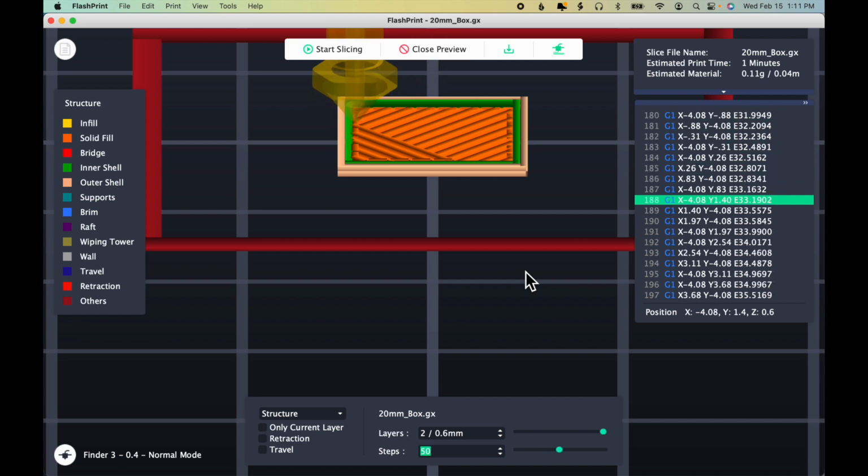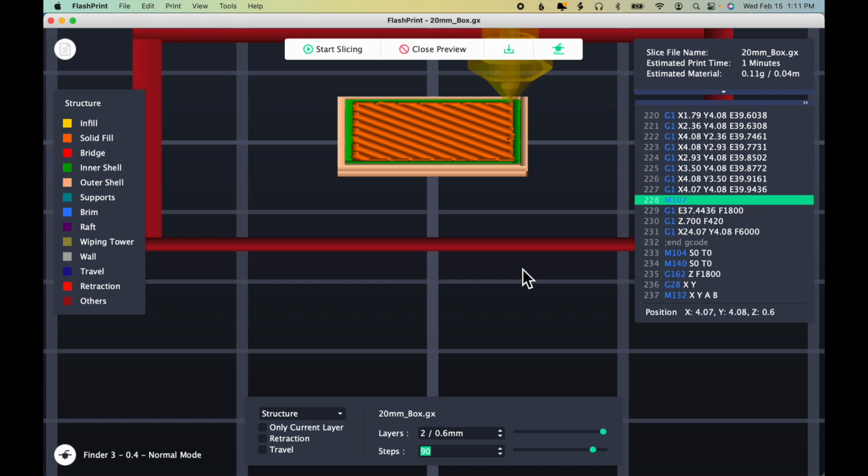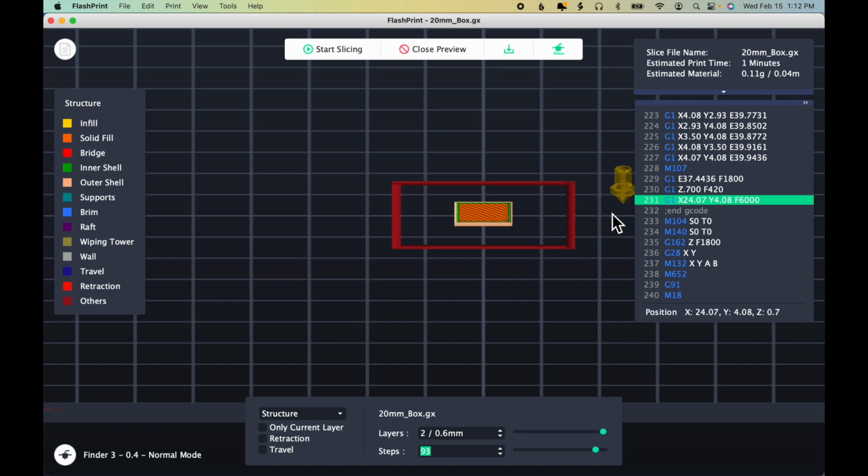And then the solid part of the next layer is printed. When we're done, the M107 code turns the fan off. We have a slight retraction of the filament. The nozzle rises 0.1 millimeter and then moves to these X and Y coordinates over to the side. It's interesting to note that the last highest running total of filament was 39 or roughly 40 millimeters, which if you look at the estimate of material used is 0.04 meters. So those two are equal, right? That's just what we would expect.